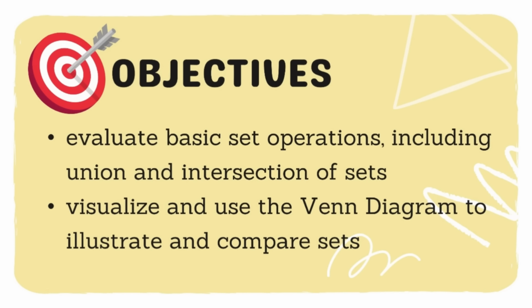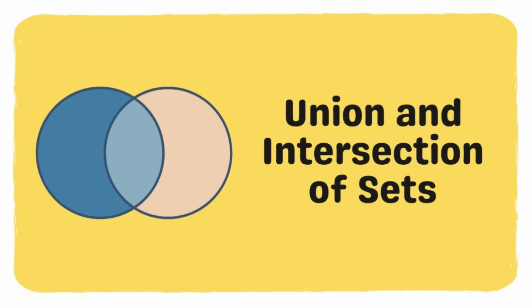In our objectives, at the end of the lesson, you will be able to evaluate basic set operations, including union and intersection of sets. You will also be visualizing and using the Venn diagram to illustrate and compare sets. Okay, so simulan na po natin kaagad. We will now discuss immediately union and intersection of sets. By the way, when we say union and intersection of sets, ito po yung tinatawag nating operations on sets. Okay? Part of the operations on sets.